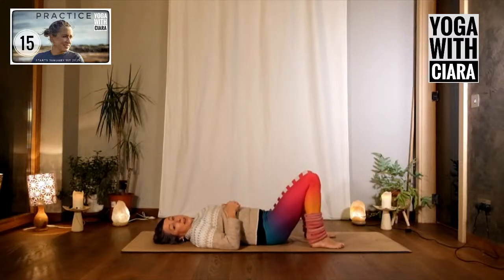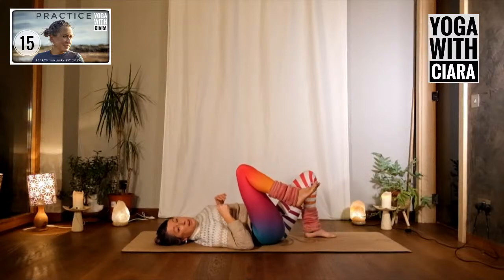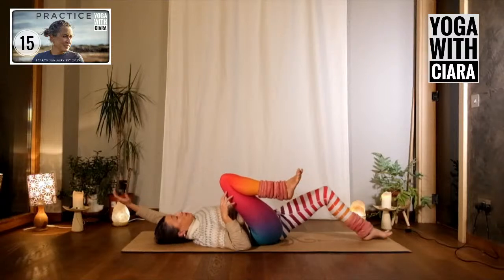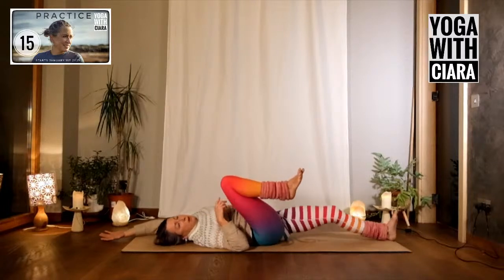We're gonna do a side body thing. So squeeze your right hip and right elbow towards each other and draw the right leg up towards you. So I'm squeezing the right side deeply. And now stretch into the left leg, stretch into the left arm. So my left side is really long and the right side is really squeezed. Nice, come back to center.